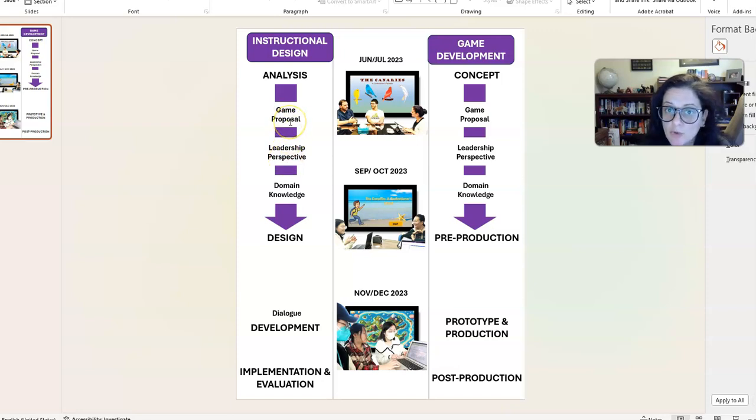In the game proposal, part of the course was to think about both instruction and game principles, right? And then Tian Chen's group, I think it's team 1, they came with a leadership perspective. So they urged me to think more about the concept and analyzing it and so on. I had to get domain knowledge in decision making and real estate, what concepts apply to real estate. This is not domain knowledge. I'm going to have to put something else there.